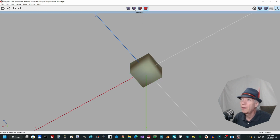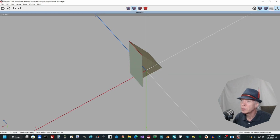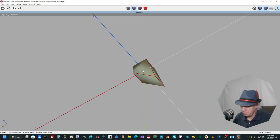Okay, so there's a cube and now let's move an edge. So I can pick that edge. Okay, it's highlighted in red. I can right click and say move and I can just move it along the Z. So there, I'm moving that edge along the Z and it keeps the other faces and points connected to those points. Okay, so in the CAD world, whatever CAD program you're using, you have the high level here. This is stored as a cube.